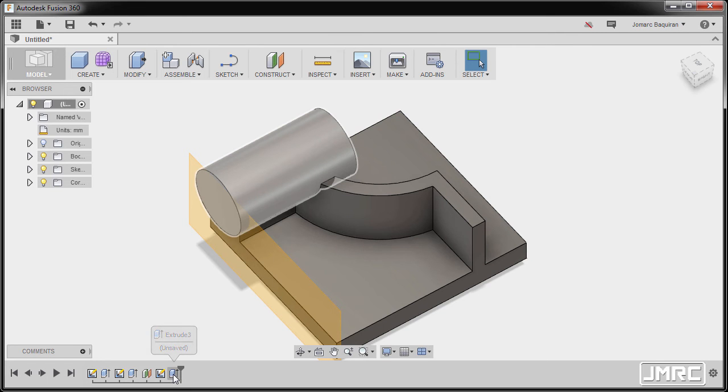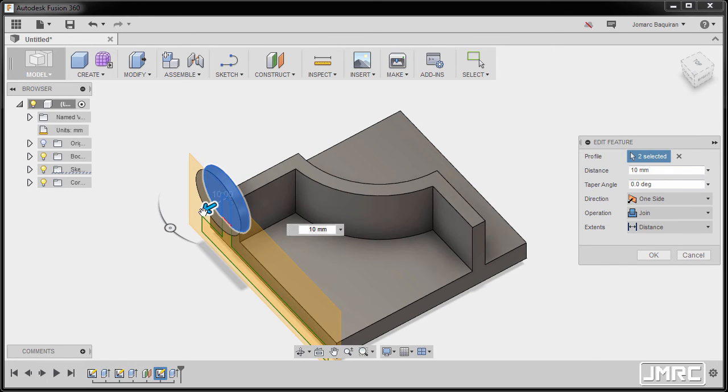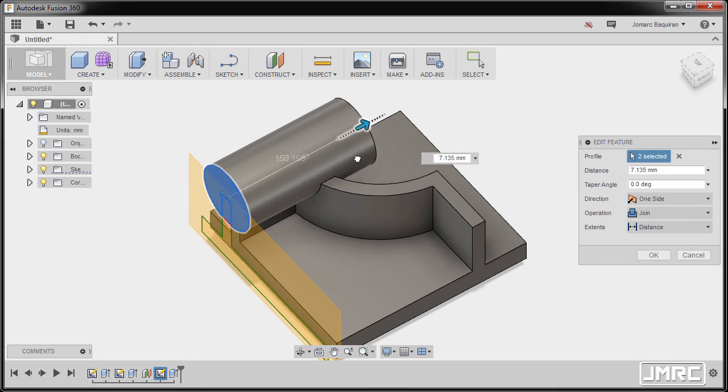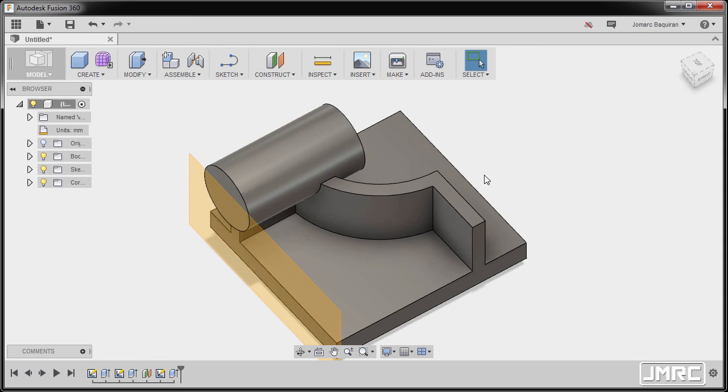I'm going to go to extrude 3, right click and select edit feature. So I'm going to go to direction and select one side. I'm going to grab our arrow and move it to the right and key in negative 137 and hit OK.